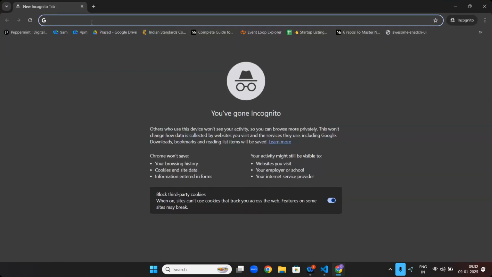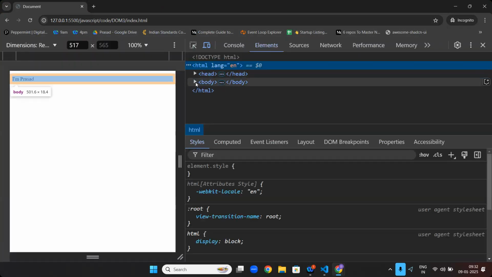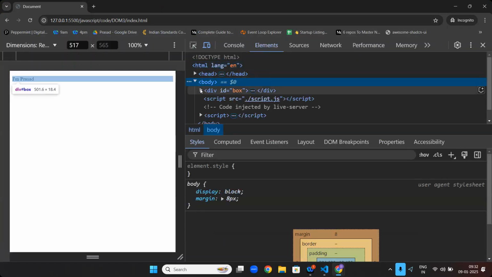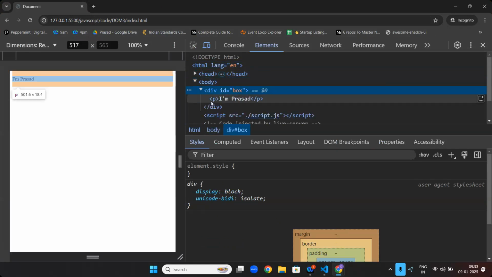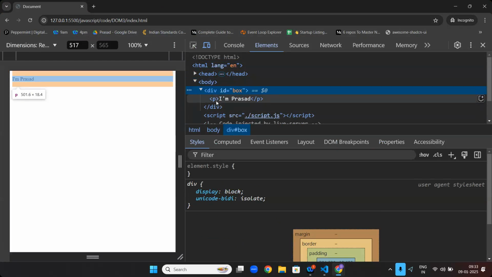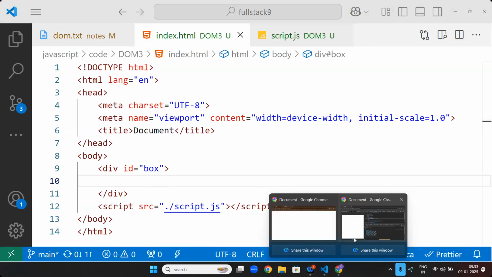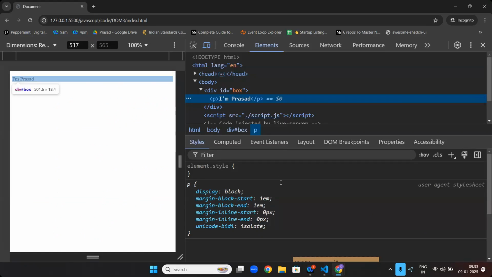Now if I take this, right click, inspect. You have body na? Inside the body you have box na? See, inside the box paragraph is there, and inside the paragraph what is there? But sir, did you write this in HTML? Did you write this paragraph? No. देखो ये तुम्हारा HTML है. Did you write anything inside? No. But in output you got it inside one element na? How did you get it?